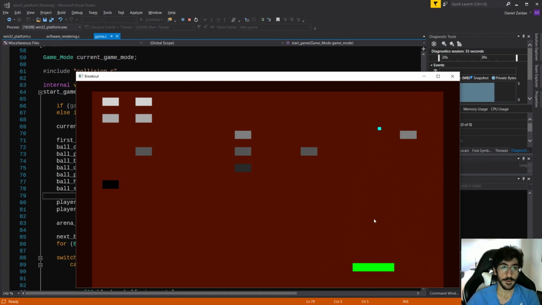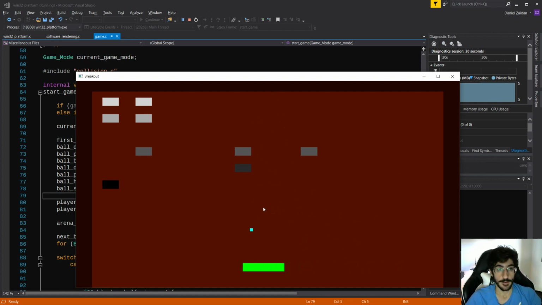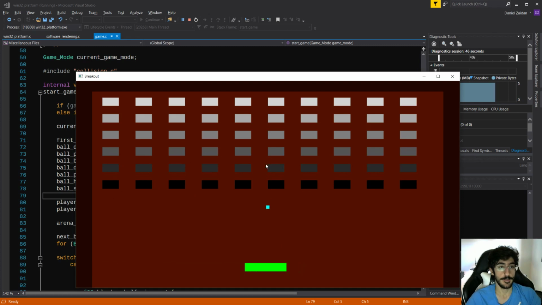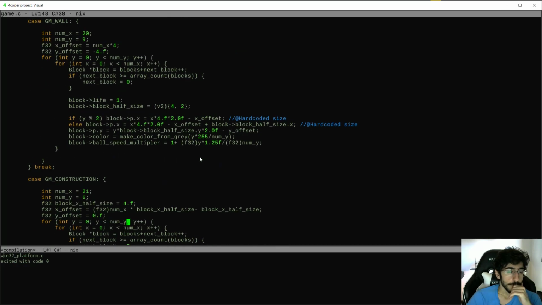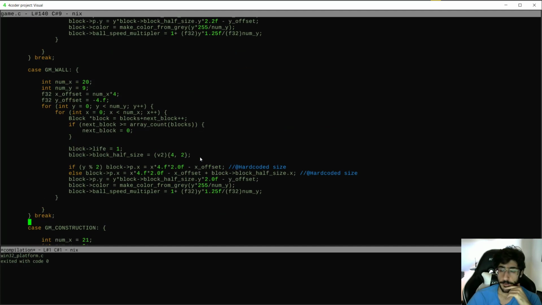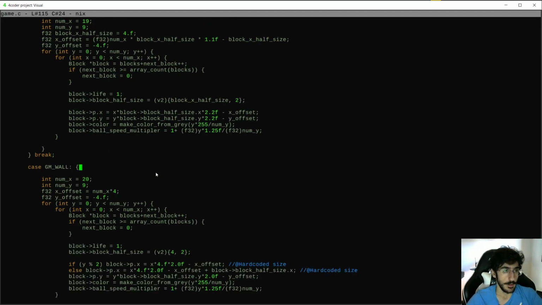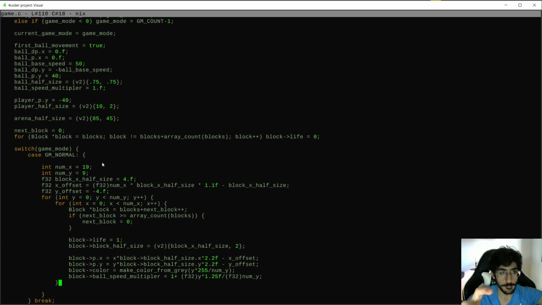I'm thinking, I should do the game win, the level win code now. But I'm thinking about how I'm going to structure the gameplay differences. Oh, this is not right. I should probably organize this code before I go any further, with something like create block, and then it automatically centers. I think I'm going to do that.